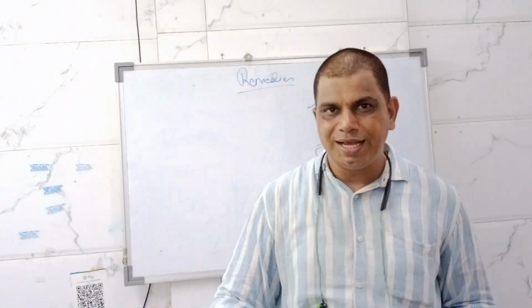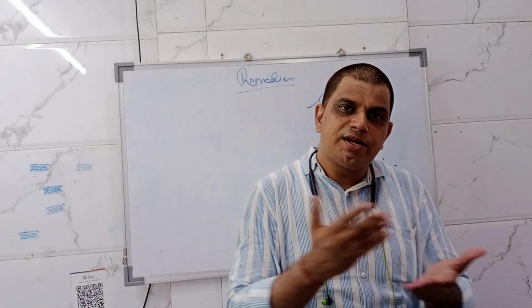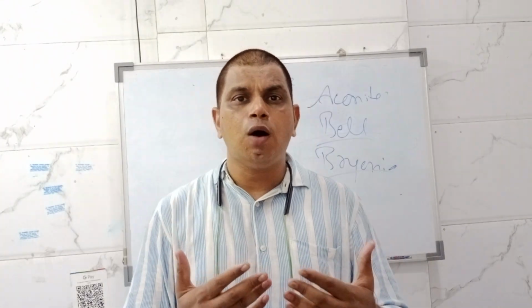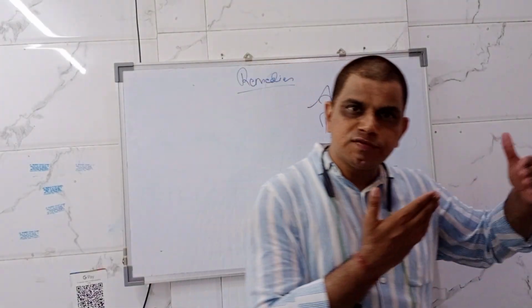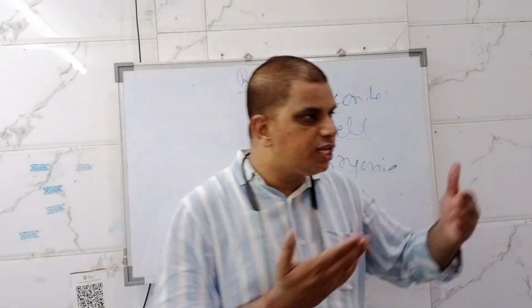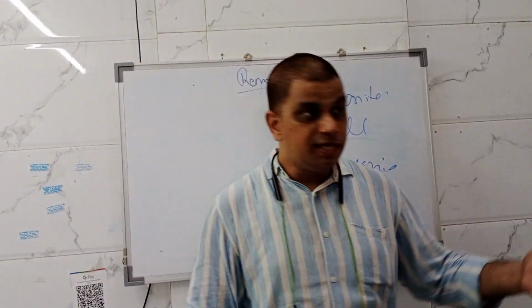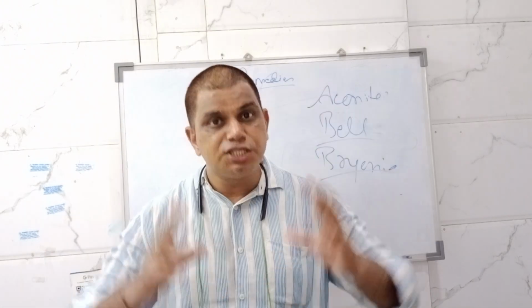Like Nux vomica, I talked about Nux vomica. Nux vomica, go and read Nux vomica. When he says sedentary life and he says that, you ask yourself, how does Nux vomica get ill? So there has to be some component of loss of sleep. There has to be some component of drinking wine, alcohol or aerated drinks. He has damaged his lifestyle, their sedentary life. This is the cause. A lot of mental stress and strain.